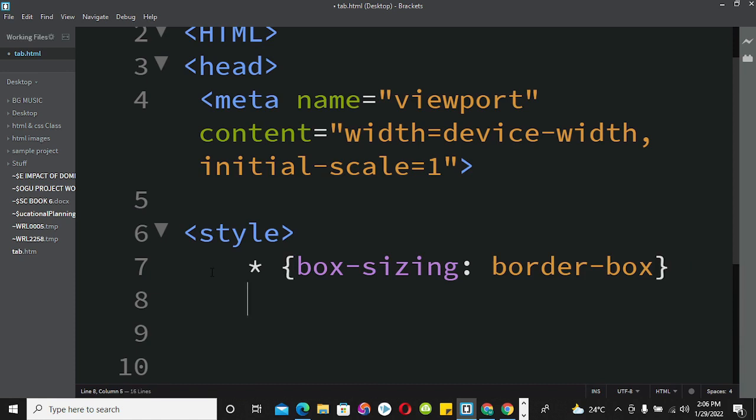Next, we are going to set the height of the body and the document to 100%, which is also CSS itself.